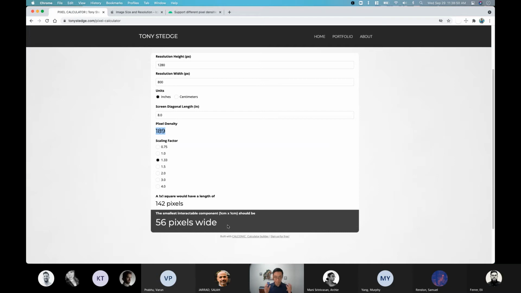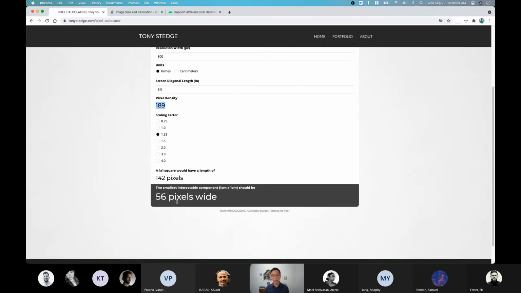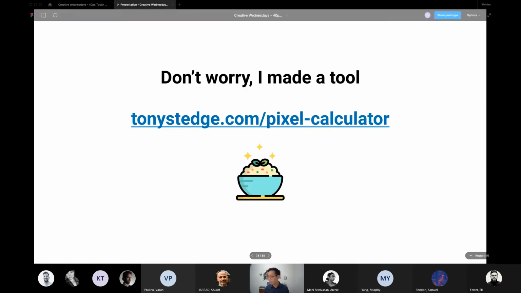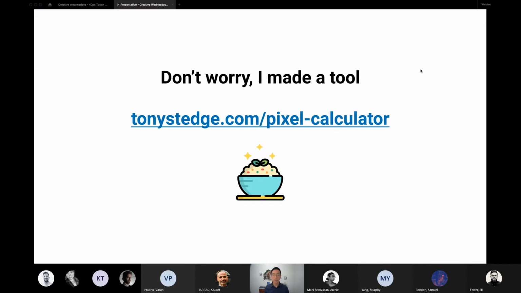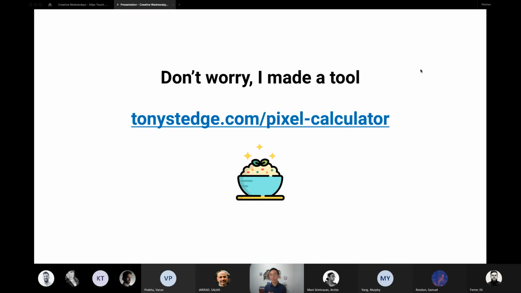That's my Goldilocks. That's my ultimate atomic size. That if I want to make something 1 centimeter by 1 centimeter, I need to make sure that it's 56 by 56 pixels wide. Cool. So I'm going to jump back to the presentation here. So you have the tools, you have the knowledge, you have the ability to do this and do it in a quick way now that you have a tool to do this.